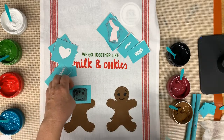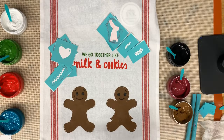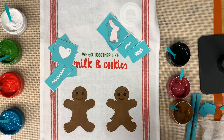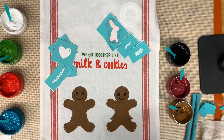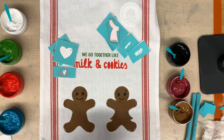So black is really difficult sometimes. Not so happy with those eyes, but I'm going to put a little white dot in them. Black is kind of runny, so it doesn't look as good as I would hope that it would, but we're not going to fuss over it. We're going to just keep going.